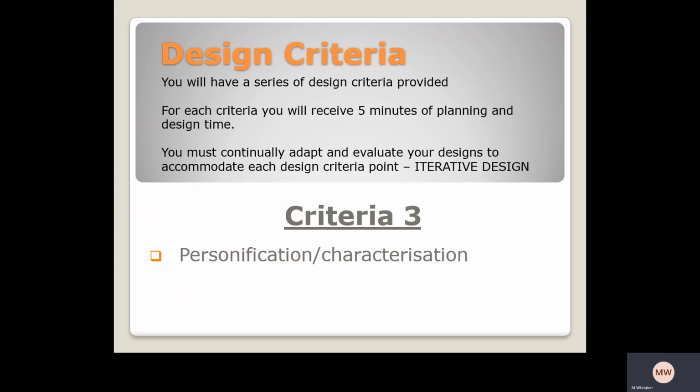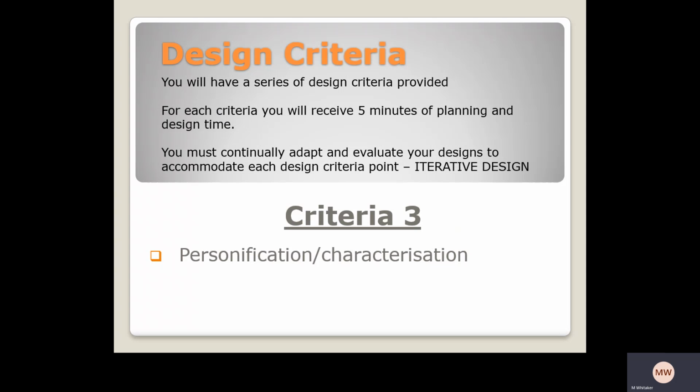So basically, personification is something that designers use when they want to make their product more appealing, and they often try and give a design some kind of human features. For example, perfume and aftershave bottles are designed to look like a male or female form. There's various different ways that designers use this idea.